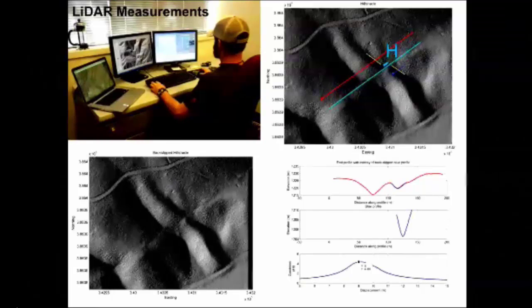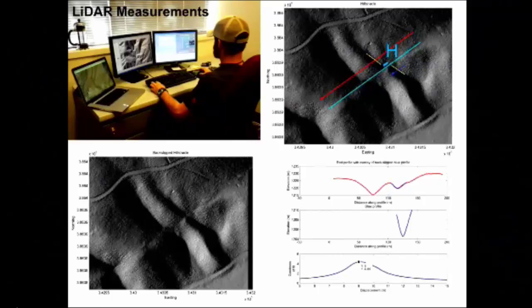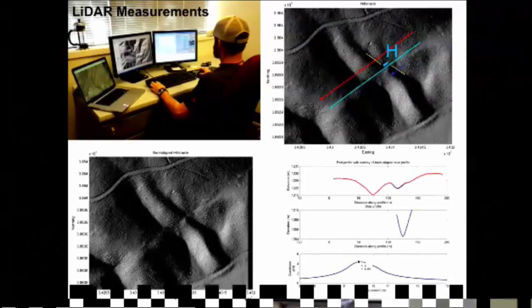And so what we want to do is be able to identify the fault. That might be that light blue line. And then identify the elements of the landform of interest. So these would be the yellow lines, these pieces of this channel. And we're going to project them into the fault. But it's important, we don't have to project them perpendicular. We may have to project them obliquely to the fault. And then we want to compute that slip vector, the H.